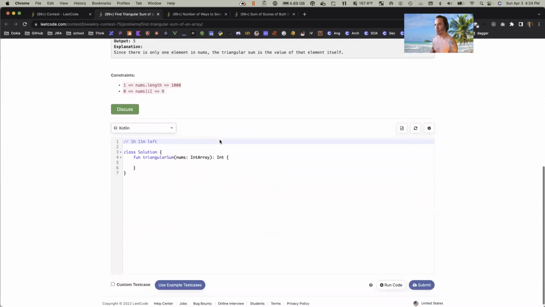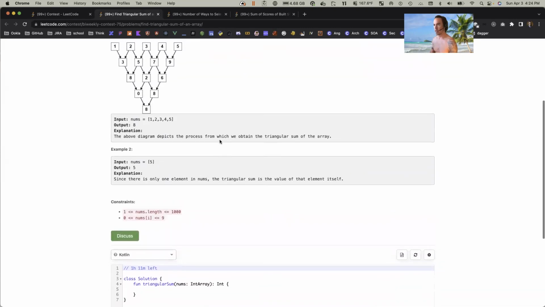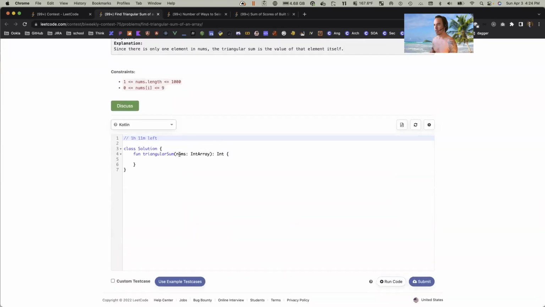Okay, yeah, so we should be able to just do what it says, right? Got 1,000. It should be okay. Yeah, do previous and current. Build current from previous, right? One row at a time.